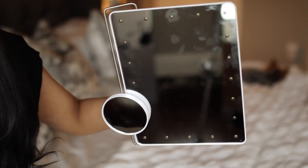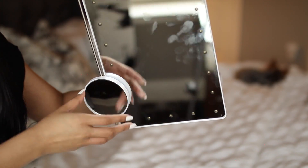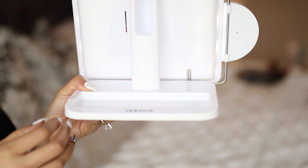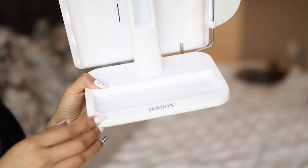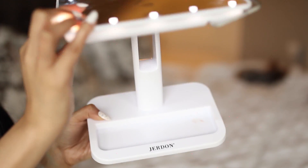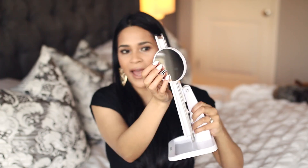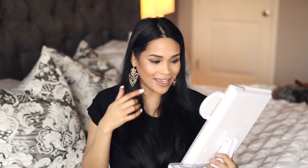Next I have another kind of accessory and this is something that I got pretty recently. I wanted a mirror that I could keep on my vanity, especially when I'm filming, and I found this on Amazon. It has a little tray right here where you could put stuff while you're getting ready and doing your makeup, and then it also lights up. It also comes with this little baby mirror that has really good zoom and I've been using it for my eyebrows — it really works, it gets really in there. The mirror is really good, I don't feel like it warps my face or anything.